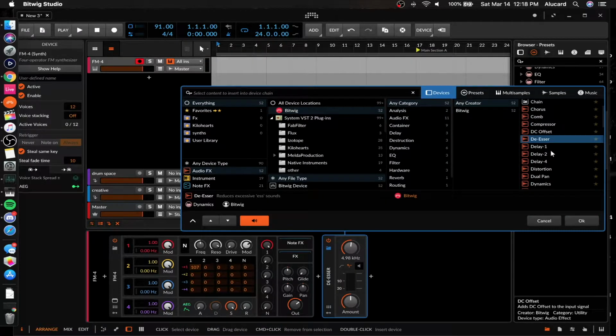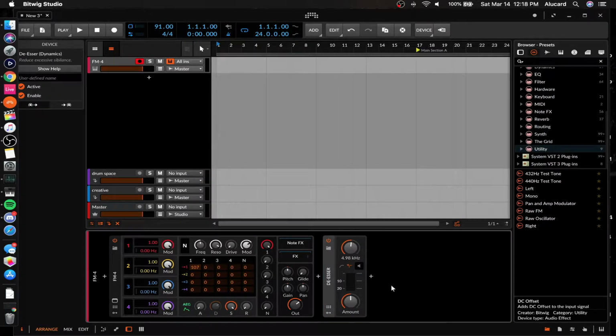But next up, we have a de-esser. So if you need to chop off the top end or something, you can do that. Oh, wait. That's kind of cool. This is the one thing that I found that you can use to monitor the input signal of, so that's actually pretty neat. But you have two high pass filter types, you have the cutoff frequency, and then you can choose how much you want to do that.